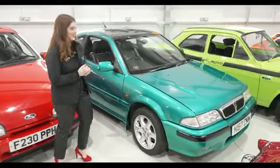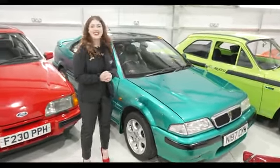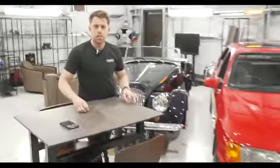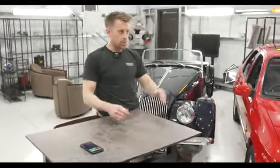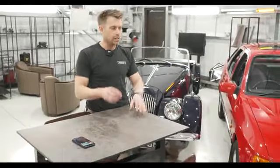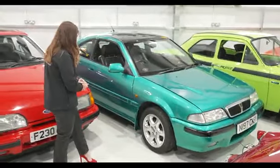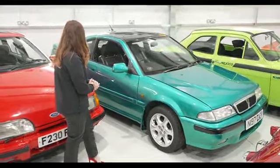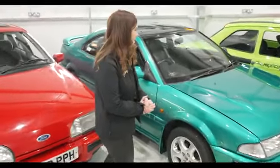All Rovers are lovely to drive from that era, I think. But we'll try and find the YouTube clip because, like Molly said, it was in the Commonwealth Games. And it's the bit, if you remember it, it was the Union Jack when all of the British cars went into the middle of the pitch and they made the Union Jacks of the red ones and the white ones and then the blue one. And that's one of the last to go on. And it is quite different because obviously it's a different blue to the rest. So if you watch carefully, you can see it appear on the screen. We'll try and find it. That would be really cool as a little clip to show you guys at home.